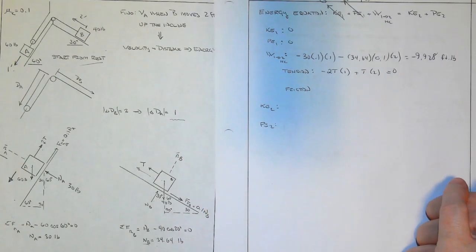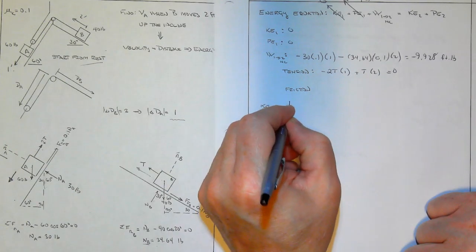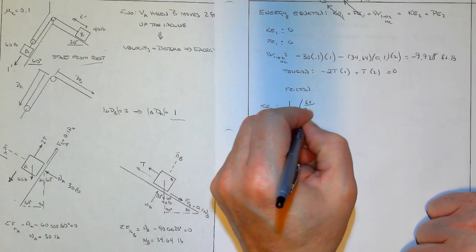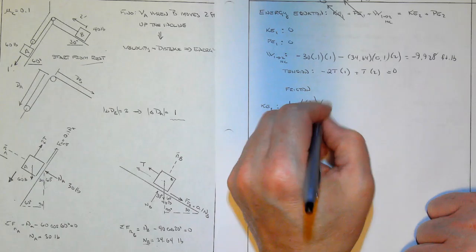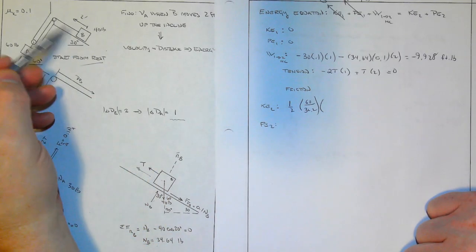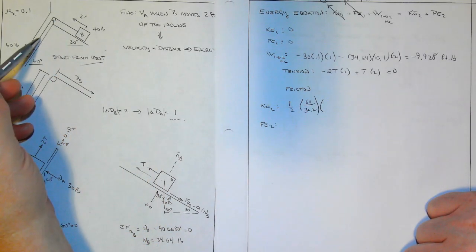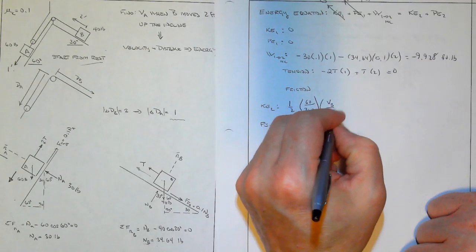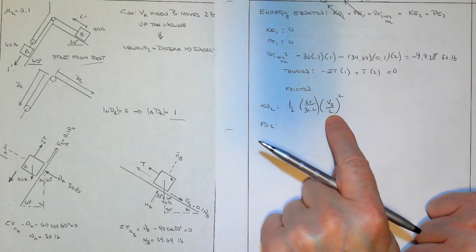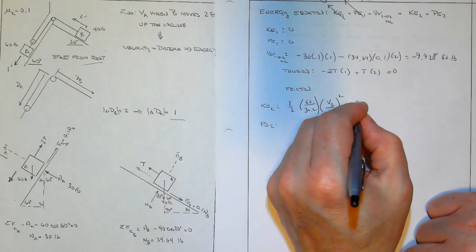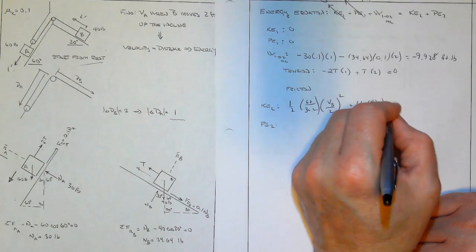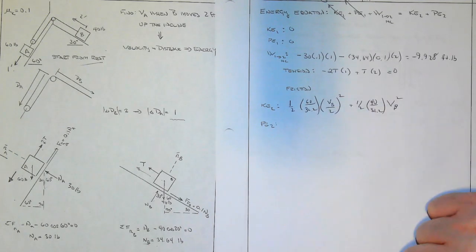So now we have to look at the kinetic energy on the other side. And so that's going to be 1/2. So let's see. This one will be 60 divided by 32.2. When this one goes up, its velocity, because of the pulley system here, this will go half as fast. So let's just eliminate a variable and call that VB over 2. That's what VA is. And then we have 1/2 for B, 40 over 32.2, and VB squared.